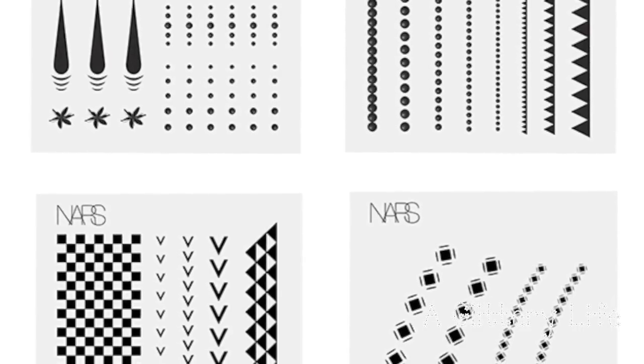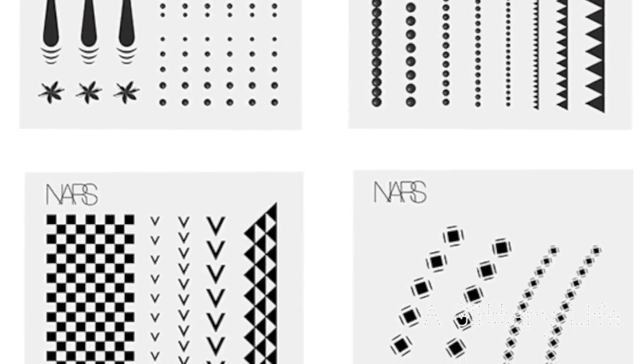Maybe they just didn't make it into the house, but there are also these cool temporary tattoos that NARS came out with, and they are black temporary tattoos. They're going to be perfect for Coachella, and they're very tribal. They're very Tahitian tribal, and all of the designs were things that Francois NARS saw in Tahiti, and he took those and turned them into temporary tattoo designs.